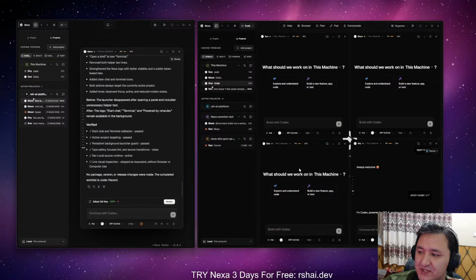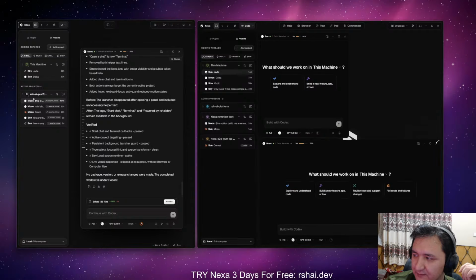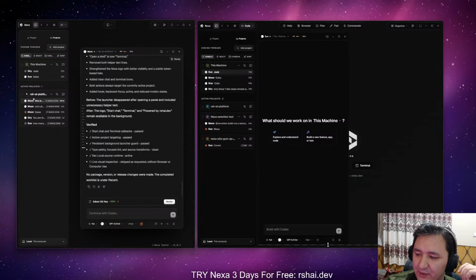Basically, Nexa has an agentic orchestrator built inside. So what it does, if you have Cloud Code, Codex, Grok, Kimi in one single chat, right? The memory transfer between Codex, Cloud, Kimi in the same chat is instant. You do not need to copy stuff. You start a conversation, for example, with Codex, and then you can continue. If Codex doesn't solve that question, you switch to Grok, you switch to any other thing.